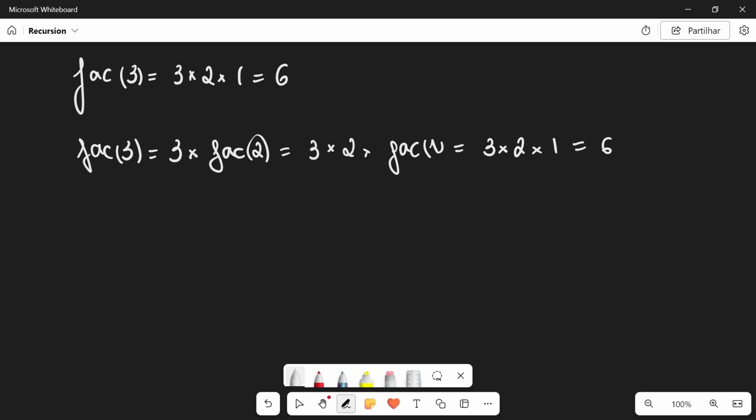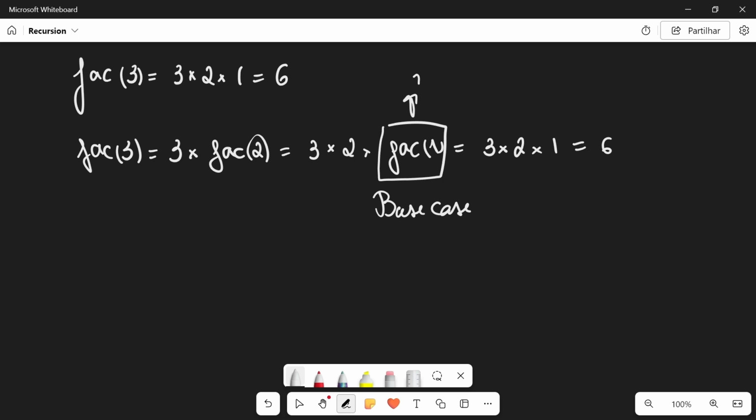So this is basically what recursion is. It's basically a function that calls itself because there are certain values of that function that depend on previous values, on smaller calls of that function. And when you have a recursive function, there's always going to be a case that doesn't depend on previous values of that function. In this case, this is going to be the factorial of 1, right? Factorial of 1 doesn't depend on anything. It's just 1, right? It's just the value 1. And this is what's going to be called the base case.